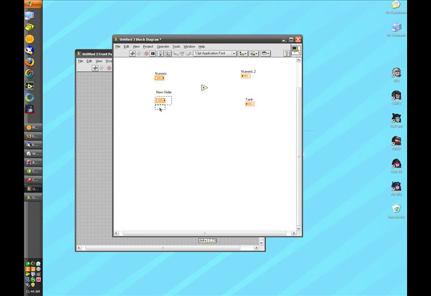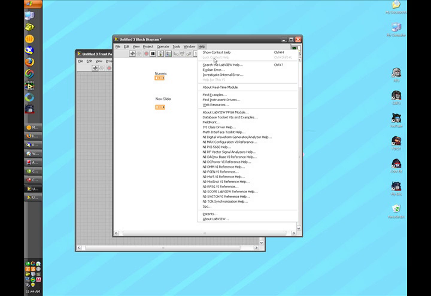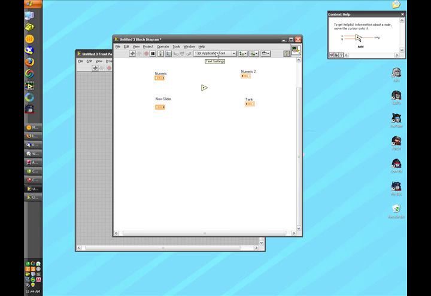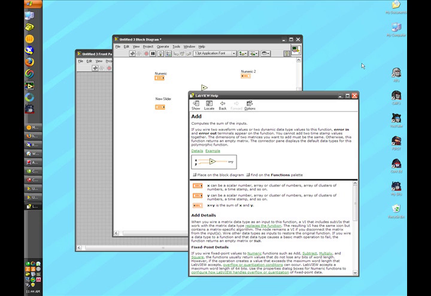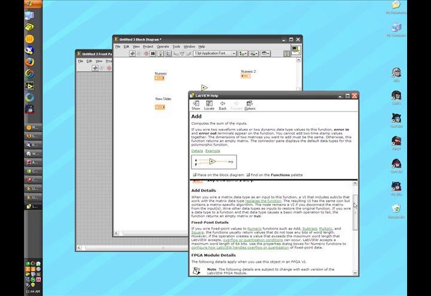Because there are so many functions in LabVIEW, it is beneficial to have additional information and some details about what each one does. The easiest way to do this is by using the context help, which is found in the Help menu, or by pressing Ctrl H. When I mouse over an object, the context help automatically changes to reflect what I am mousing over. If I need additional information about a function, I can click this link, which launches the LabVIEW Detailed Help. This detailed help page on the add function contains additional information about it.